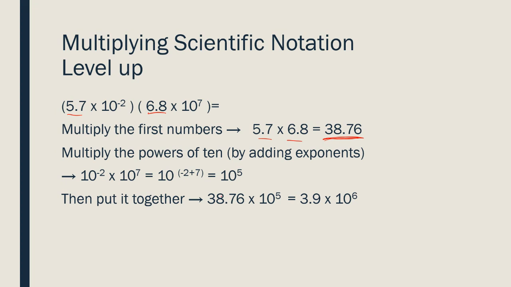One, we have to move this decimal so that there's only one non-zero digit to the left. So we've got to move it this way, 1 place. And by doing that, that's making this times 10. So 38.76 is the same as 3.876 times 10. Hopefully you see that. And so 10 to the 1 times 10 to the 5th means it's 10 to the 6th. We convert that to two significant figures because this had two significant figures and that had two significant figures, so our answer has to have two significant figures. So we rounded 3.876 to 3.9. All right. Like I said, that's leveled up.